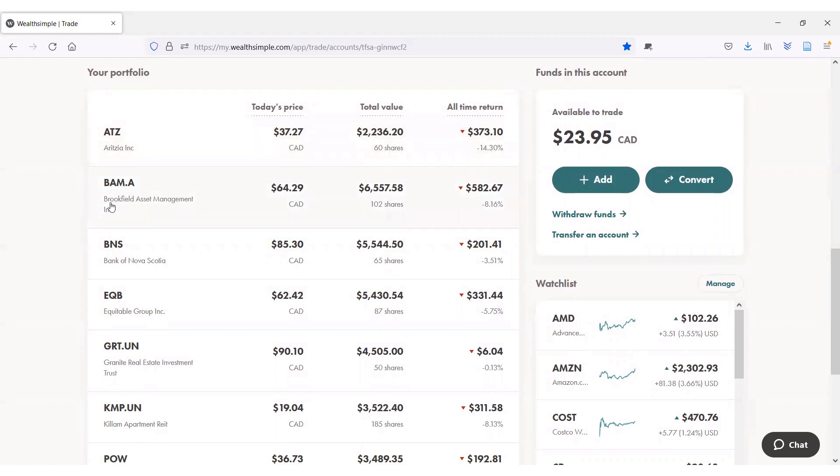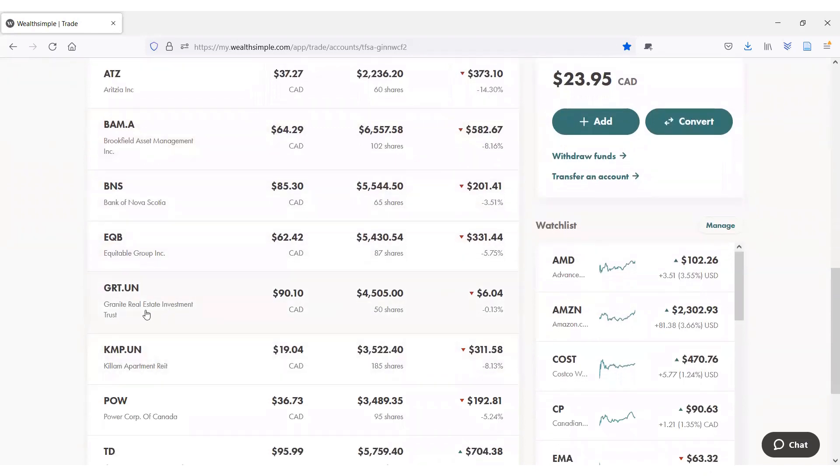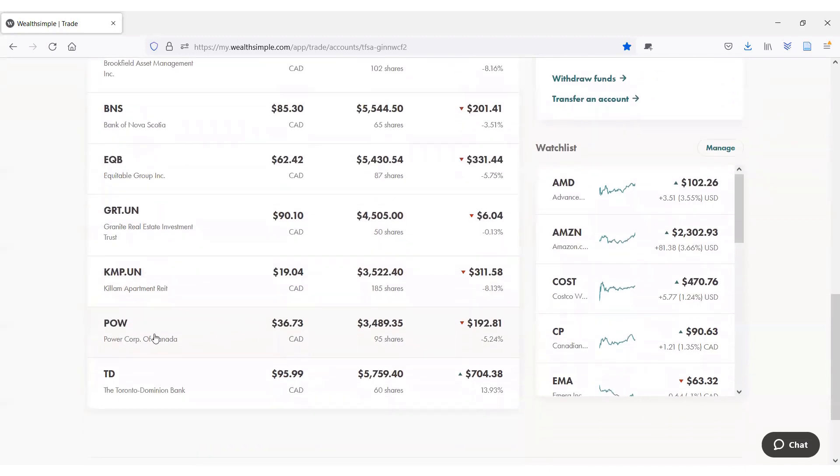The next position is Brookfield Asset Management. I have no doubt that this stock will outperform the S&P 500 in the next 10 years; I'm down 8% on it at the moment. The next two positions are Bank of Nova Scotia and Equitable Group, both amazing Canadian banks — Equitable Group is absolutely undervalued at the moment in my opinion. I'm almost flat on both. Next I have two REITs: Granit REIT, an industrial real estate company with large warehouses across Canada, the US, and Europe; and Killam REIT, a residential real estate company in eastern Canada. Both are amazing REITs with growth potential and consistent monthly dividends, and I'm down on both but not by much. Finally, Power Corporation of Canada, mainly an insurance business with a strong balance sheet and consistent dividend increases — I'm down 5% on that position too.